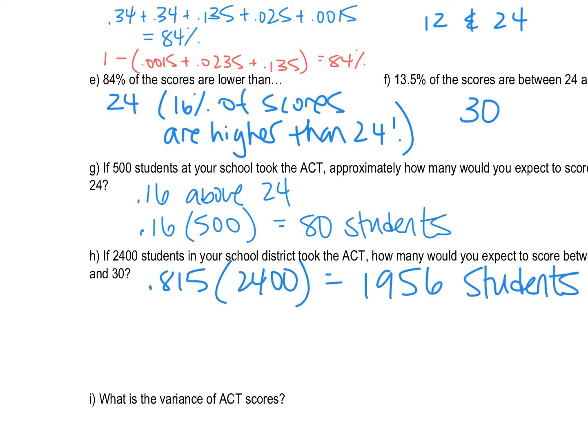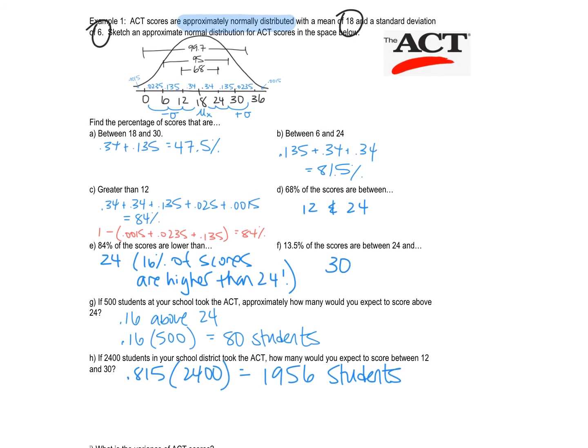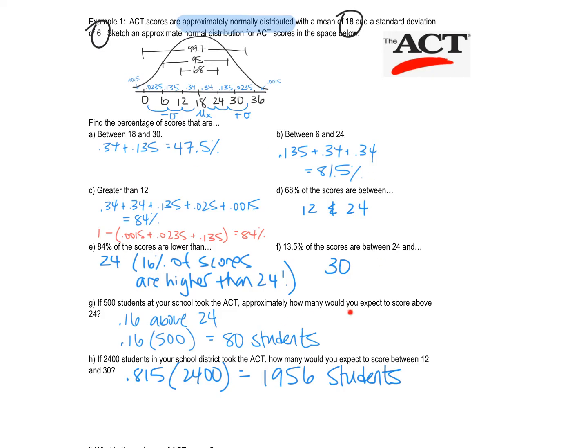So that's how we're going to use our bell curve, our normal distributions, to answer a bunch of questions. You just always refer back up to the graph. It might take you a few minutes to label everything, get your x-axis, label all these percentages in here. You know what to do with the mean and the standard deviation. That's how you get your x values down here. That's the strategy for these, and then just look up to the graph in order to answer the questions.